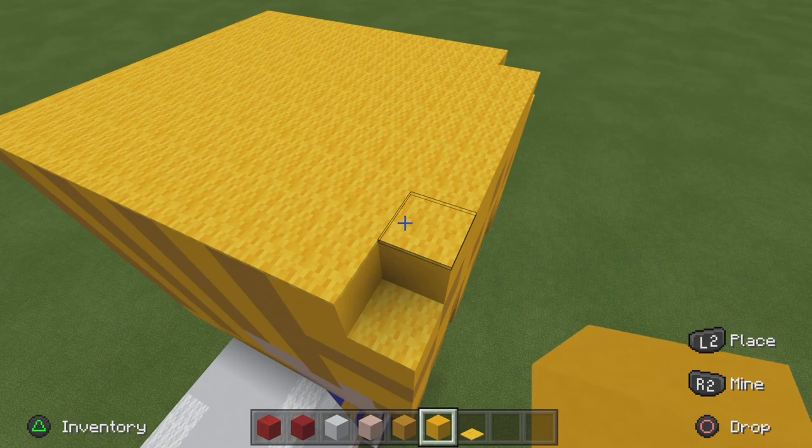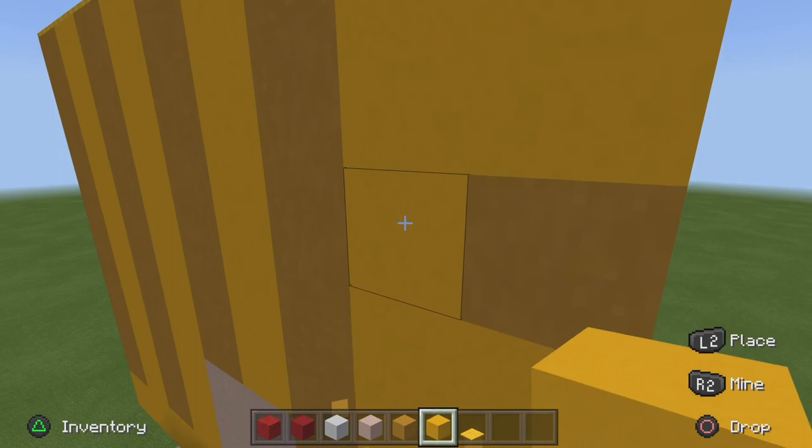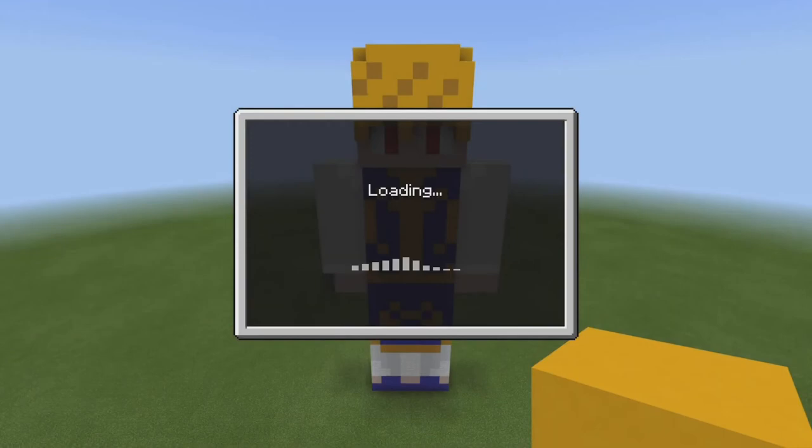Alrighty, so now that we are done, the only thing I did see was the yellow terracotta block. Just break it and place yellow concrete on the left-hand side, and that should be it. Anyways, that's going to be it on how to make Kurapika from Hunter x Hunter.